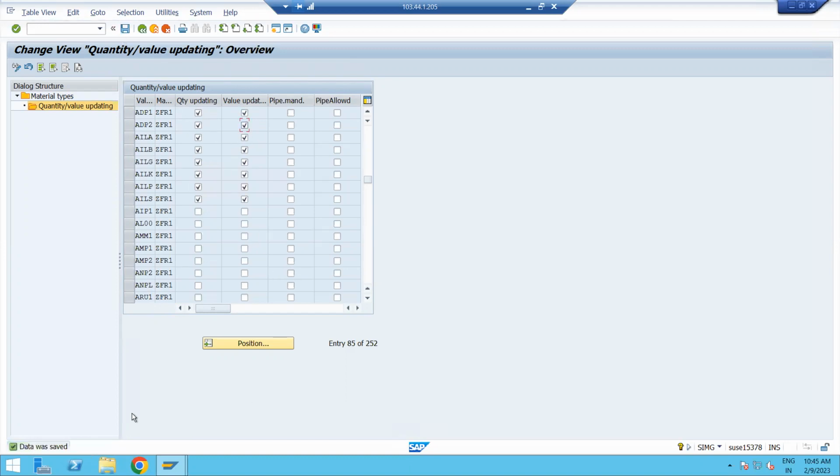Then click on save. You might have observed now that it did not ask for the request number, right? But for the previous material type, it was asking to save your data in the correct request number. Why did it not ask now? Because we are in the same transaction, on the same screen, in the same path. That's the reason it's not coming. But it has been saved in the same transaction request number. So now come back.